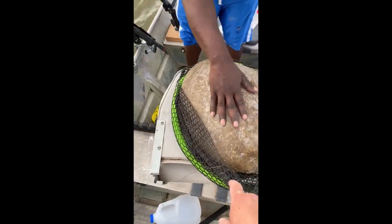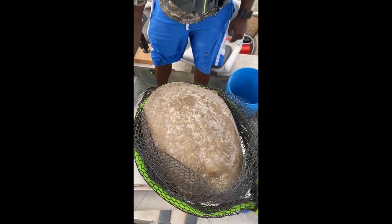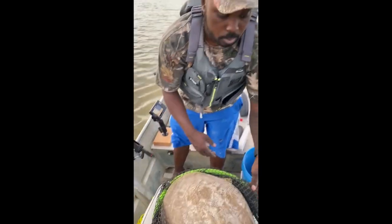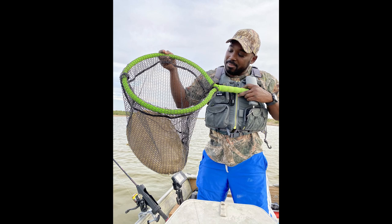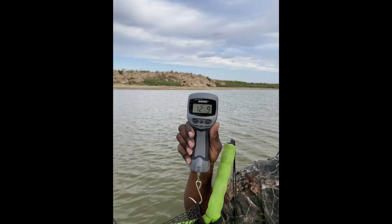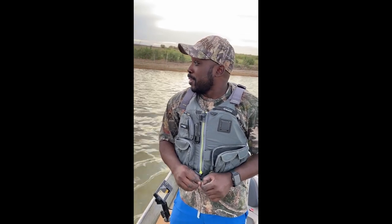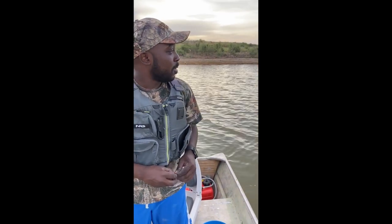Jugging in the river — this bad boy is huge. 12 pounds, soft shell. He's kind of big for me to keep, so we're gonna go ahead and let him go. We just let him go. I tried to get a picture of him but he got me with his back leg — the claw scratched me on my hand and he jumped off the boat. So he lived to see another day.